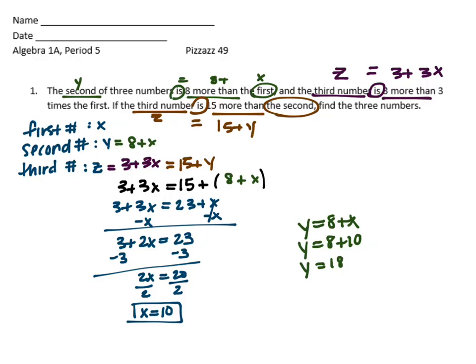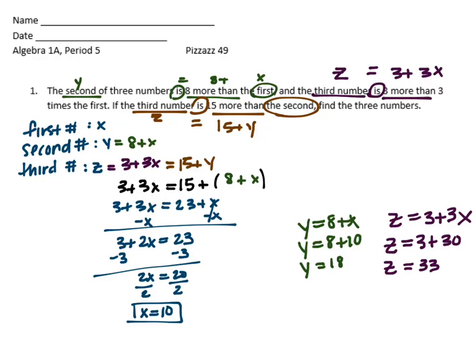So I can go ahead and say I usually like to work with x's better. They tend to make more sense to me sometimes. It doesn't matter which equation you use, either this equation here or this equation. Again, they're both equal to z. So I'm going to use this idea of z, let's go back to the pen, of z is equal to 3 plus 3x. And then that means that z is equal to 3 plus 3 times 10, which is 30. So then that means that z is equal to 33.